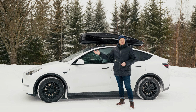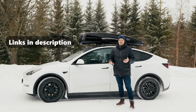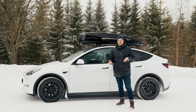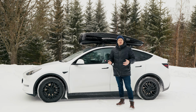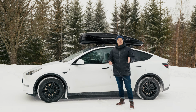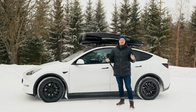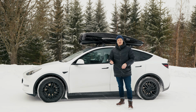And this story got picked up by a few different magazines on the internet. Tesla Club Sweden put out an article about it, and people started flipping the roof boxes for lower consumption. But pretty quickly, both the Swedish and Norwegian road authorities came out, as well as roof box manufacturers, and said, no, don't do that. It's not safe because they're not built to be mounted reversed.